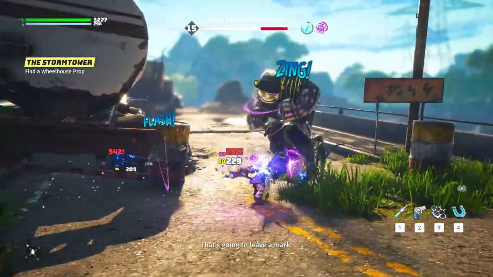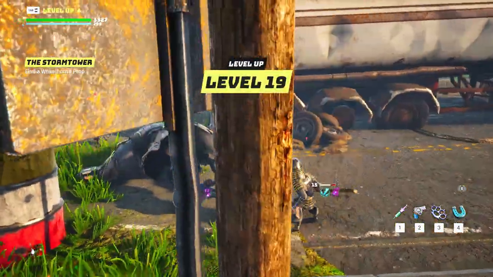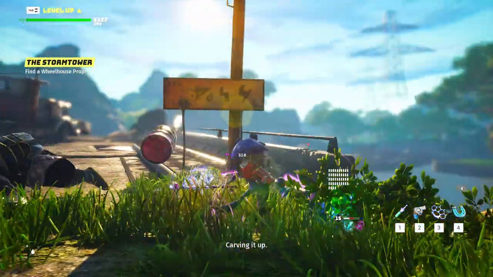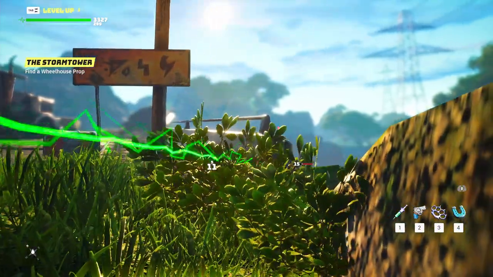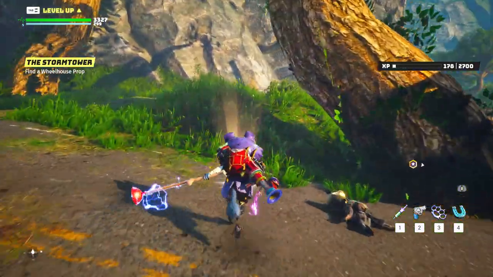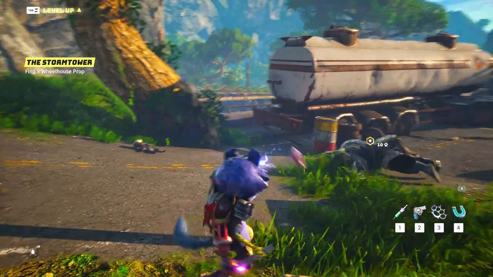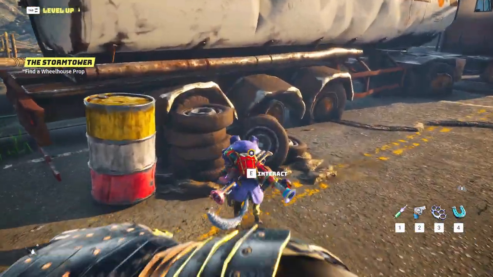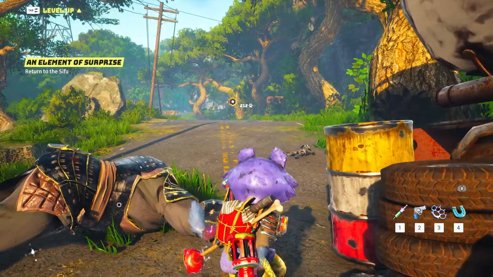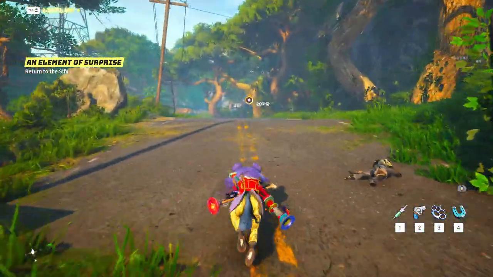That's Gangalina. Wow, I killed him? Oh wow, did I kick him out of the water? The water, can you believe this? Okay, interact. Okay, let's dig through this. Come on. That's it. Return to Sifu. Okay. Well, let's go.